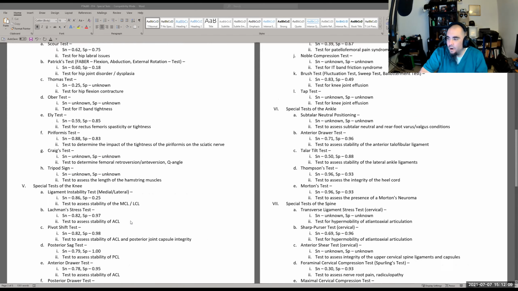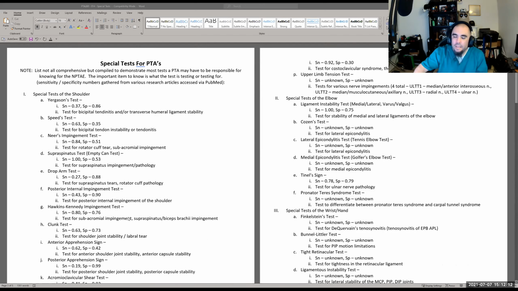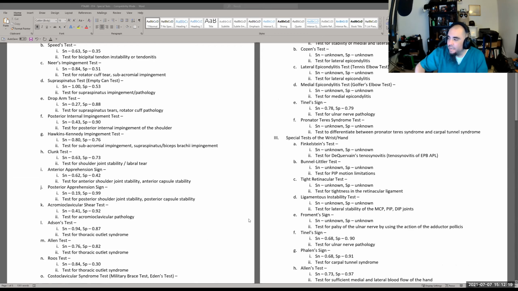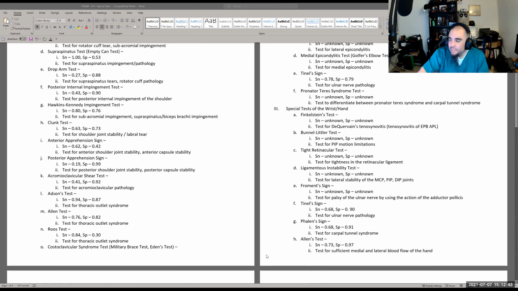Now, there are by far more common tests that show up in the clinic and less common ones. So a lot of the tests of the hands, like the Finkelstein, the Bunnell-Littler, the tight retinacular test, you're less likely to encounter those on your clinical rotation unless you're in a hand clinic. Whereas maybe ones of the ankle, you might not encounter if you're in a hand clinic, but if you're in a lower extremity specialized or orthopedic clinic, you might run into those. So I organized them by joint. Like I said, there is a lot of them.